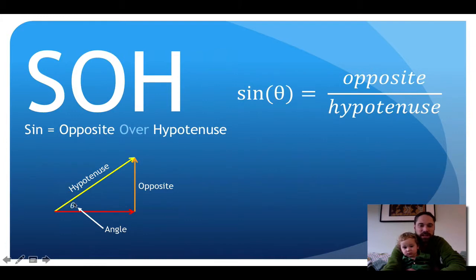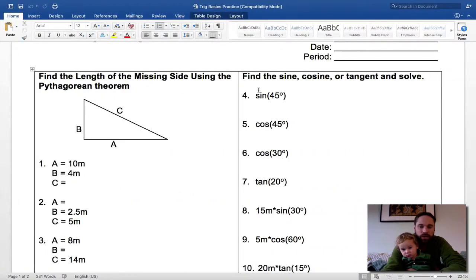But it's going to be the sine of this angle is the opposite, so that's the one way far away from it, divided by the hypotenuse. So you can go ahead and put together an equation like that. On these first problems, though, you're not going to need that at all. You're just going to need a calculator to be able to type in sine of 45. Make sure you're in degrees and it'll work out.